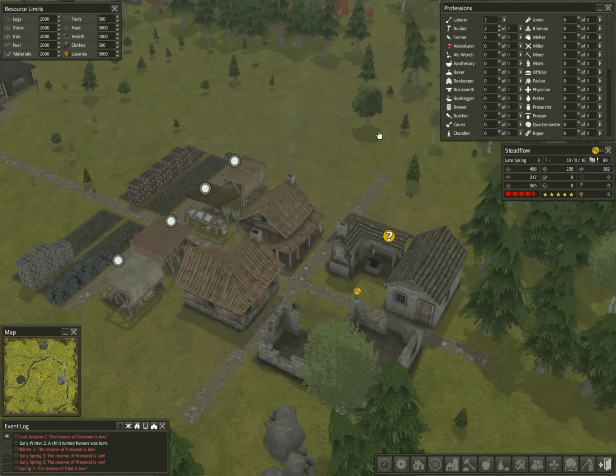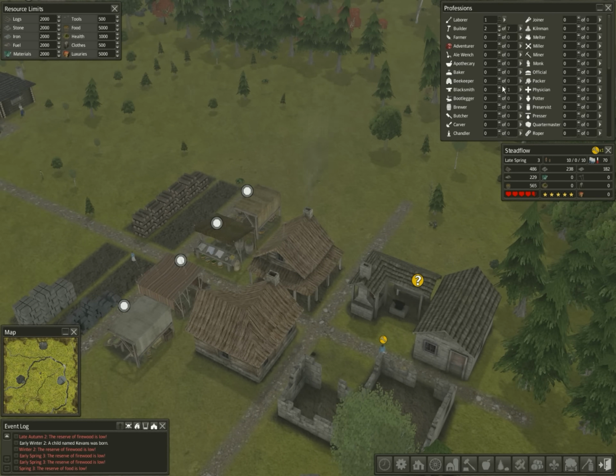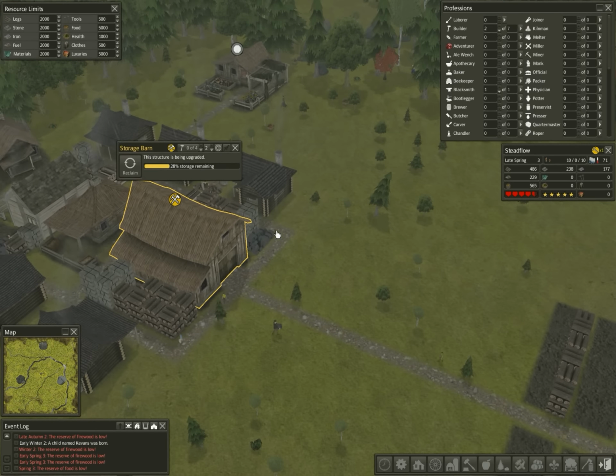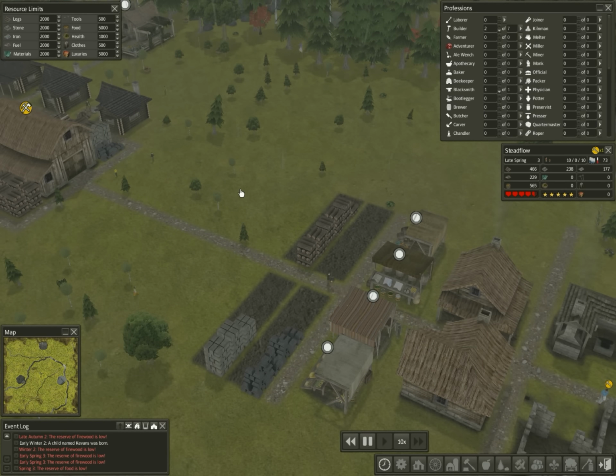Let's get another builder just so things get built a little bit quicker. And then we'll turn one of the laborers into a blacksmith, because anyone not doing anything important, I think, will be emptying this out. Or the builders will. I don't know how that's going to work. Let's just increase speed.